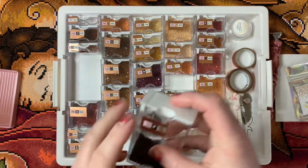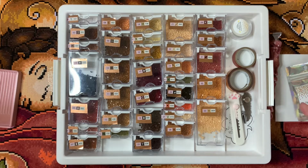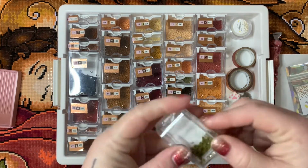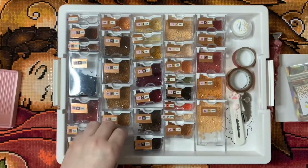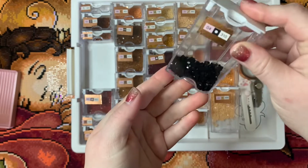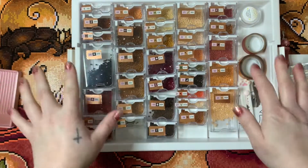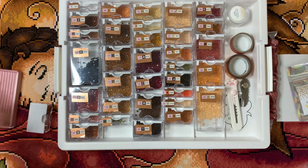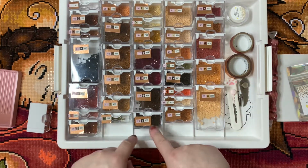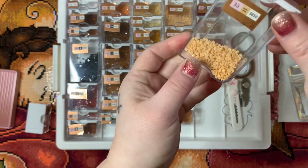I have said a couple of times with the newer Diamond Art Club kits that I feel like we're not getting as many spares, which can lead to being a little worried about running out. But I had just a few left of this green, and if you look at the kit itself, the only place there's green is down here on these leaves. So I didn't need a lot of green to begin with. I would say that it's most evident in the 310. In previous Diamond Art Club kits, I would have this whole container left of 310. So I don't think it's a bad thing. I think they're conserving, and I think that's fine. But I definitely wanted to note that it's still my impression that we're not getting as many extra drills in kits as we used to.